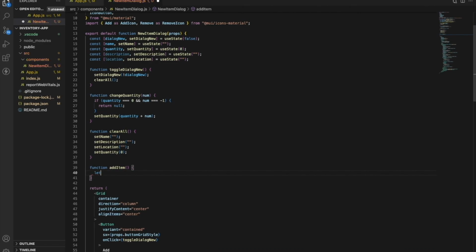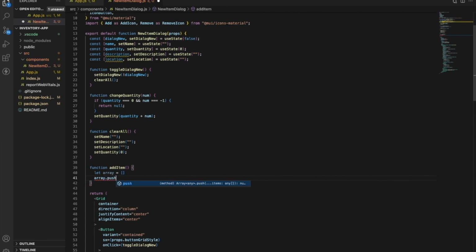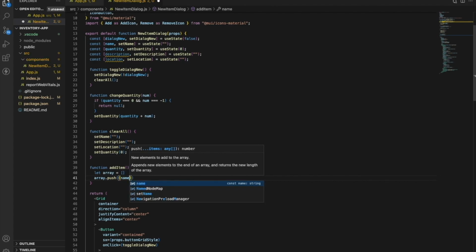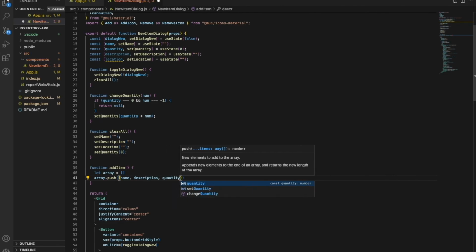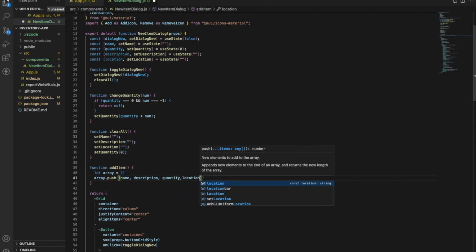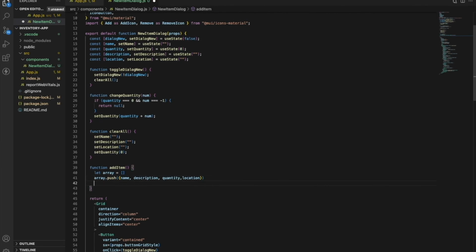We'll start with an empty array and then start adding an object to that array, and we can do that by using array.push. So we'll want to add the name, description, quantity, and location into that object. And then after doing that, we can just toggle the dialog box.